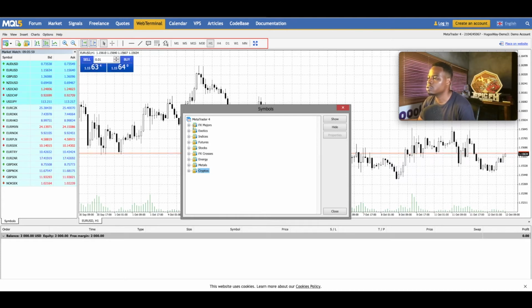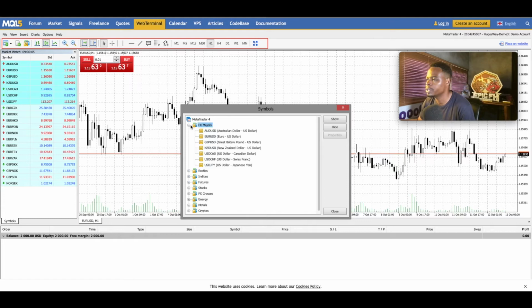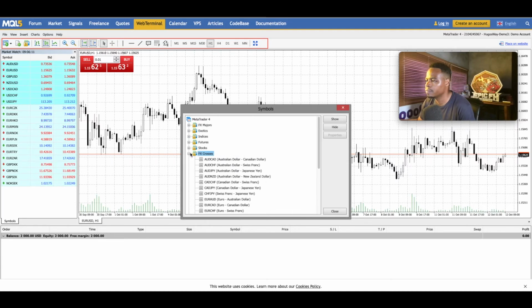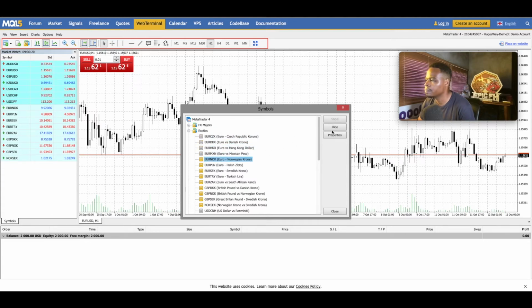But we're just going to focus on the currency pairs. And if we want to get rid of some of these, because it's a whole lot of pairs to be concerned with, we just come over to the category that the pair is located in. Seems like there's a lot of exotics. You click it, click hide. Click it, click hide. So you get the point, right? You can just hide them. And if you're a new trader, you really should be only focusing on maximum 3 pairs.